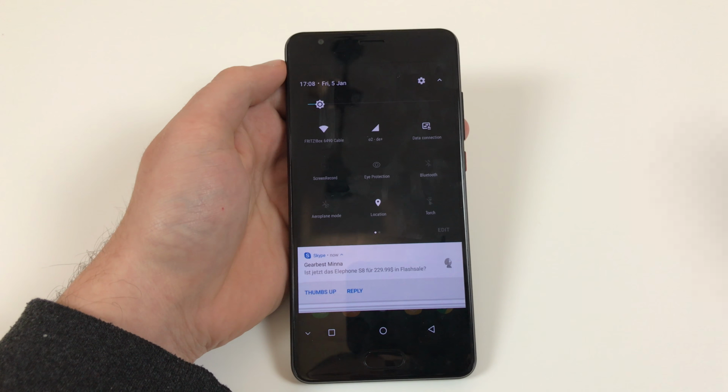And as you can see, the Android is mostly stock for the most part. The launcher has been changed a little, the icons look a little different, but besides that, it's normal stock Android. There is a power saving theme for the AMOLED panel to make the settings black. If you dislike this, you can of course also disable it by going into battery and disabling the dark power saving skin. And there are some extra settings for various gestures and all that stuff, and we also have a one hand mode available.